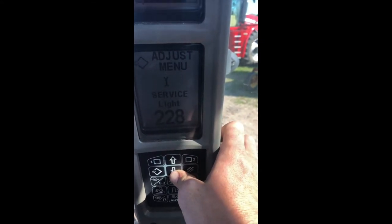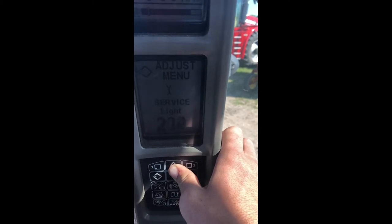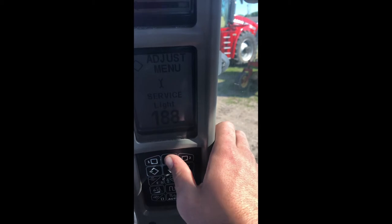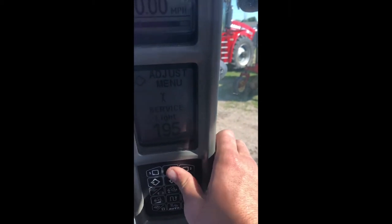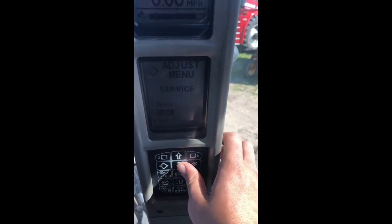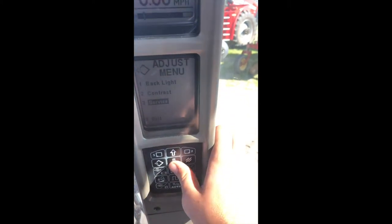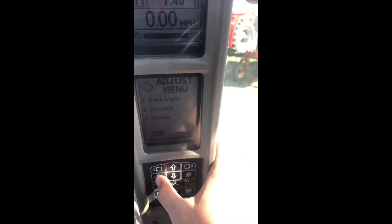Oh, I went over. Kind of tricky. If you depress it and hold it like that, it'll go a little faster, as you can see. Once you get it dialed in on 200, then you press enter, go down, exit again, and now we're back to our screen.